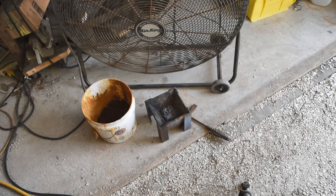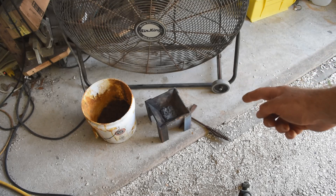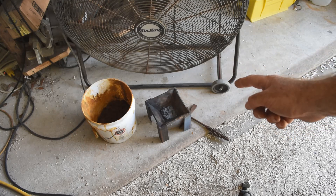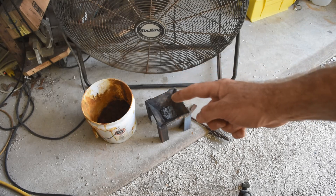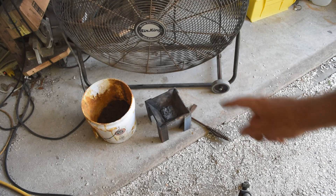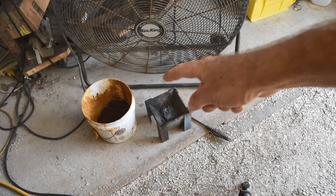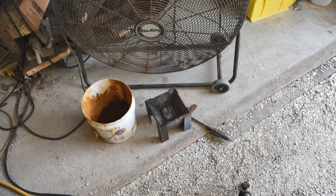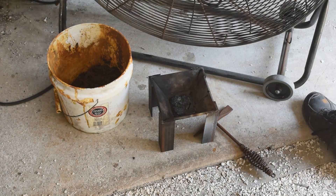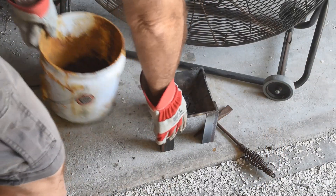Here's my cone mold cooling down in front of the big fan. I think I'm going to have some lunch while I'm waiting for it to cool enough to handle. I've got some more of my cement copper drying out in this bucket next to it — that last video where I broke in the furnace and melted down some cement copper, I'm going to do some more in the future, so stay tuned for those videos. Anyway, I'm going to have some lunch. Okay, let me turn the fan off and we'll see what we've got here.